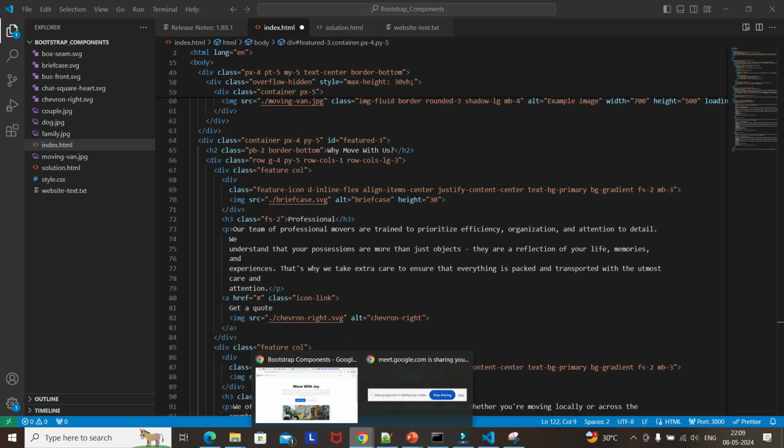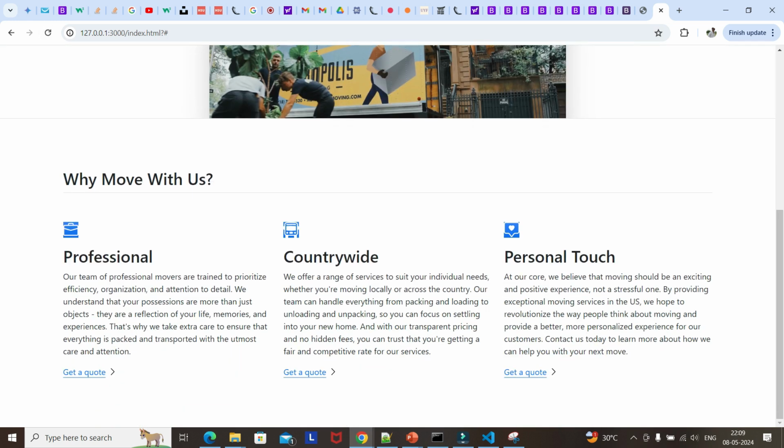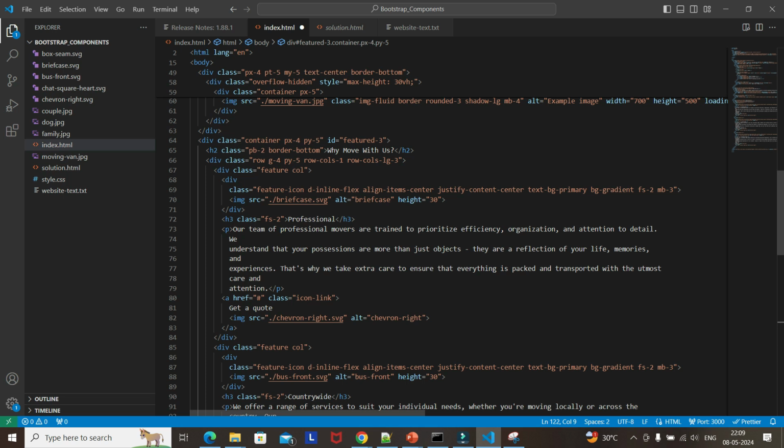Now if I go back to my website and refresh it, now I have everything. But these icons are not right, but let us look at the code first. So now we have updated the header section, and then we have updated the SVG.